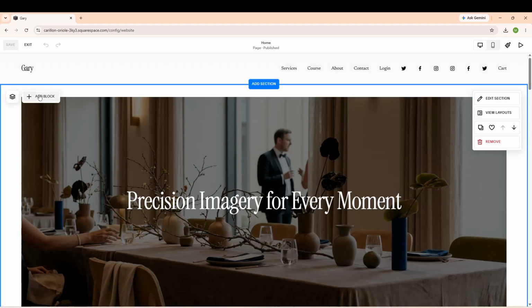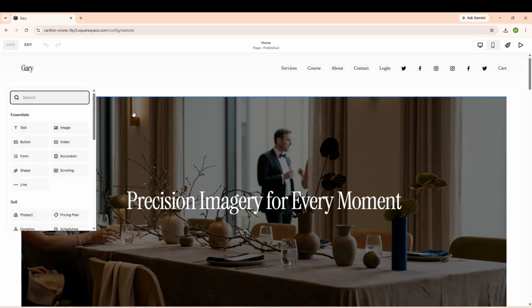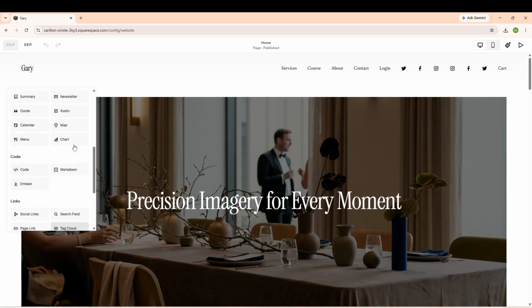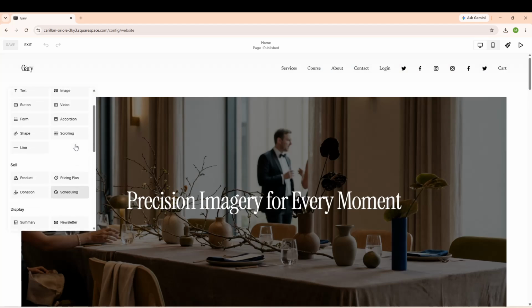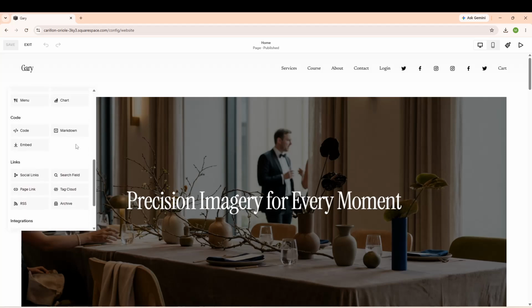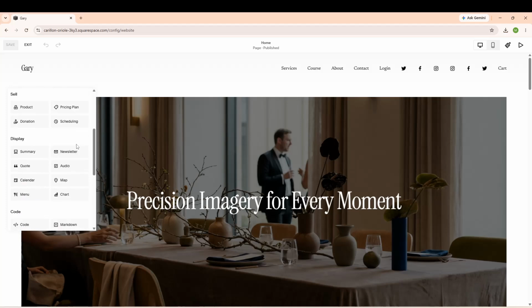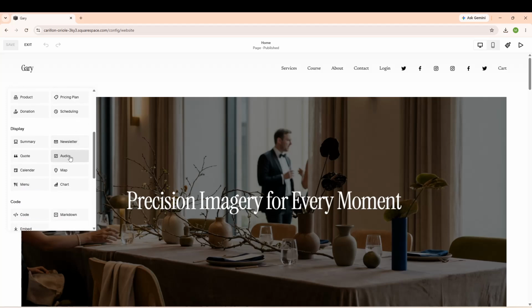Next, click Add Block. This opens the area where you can choose different types of content to place on your page. You will usually see a panel or menu appear, showing various block options. This step matters because the audio you add will come from an audio-specific content block, not a general media option. After you click Add Block, look for the category of content blocks and be ready to select the one labeled for audio. Now click Audio.